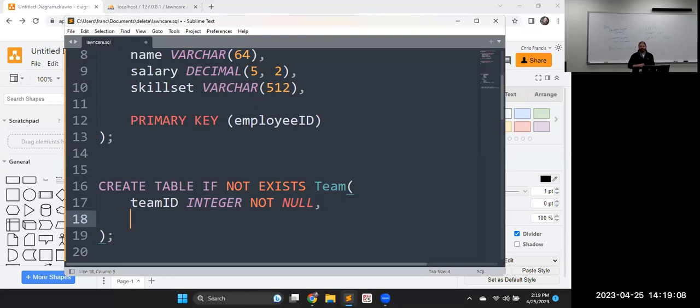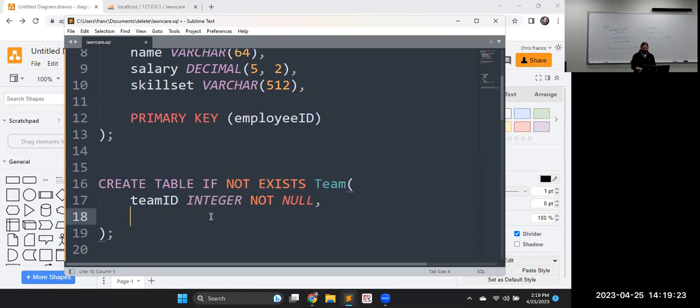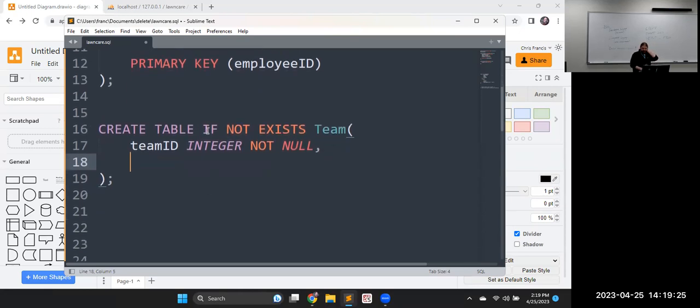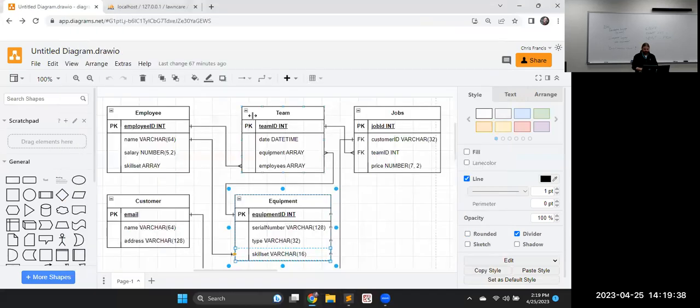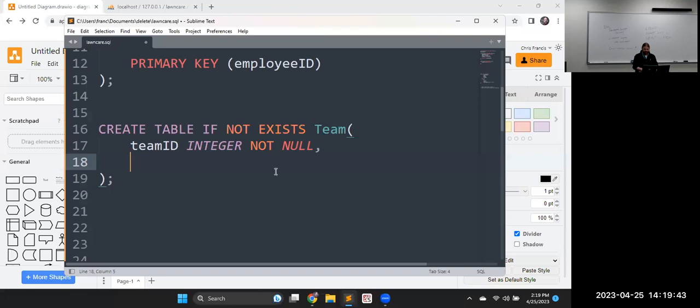But for our example, seeing it over and over again, same thing with if not exists. We've already talked about that a couple times. And after a couple times, it starts to become clutter in the class example. We want to see the most important parts, so I'll probably start leaving off that clutter for the rest. It's not really clutter, it makes a difference, but for some of the other ones you cut down to just the basics. Team ID, then we had the date, equipment, and employees.